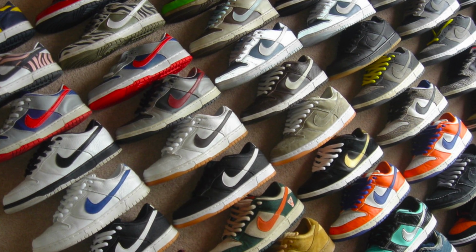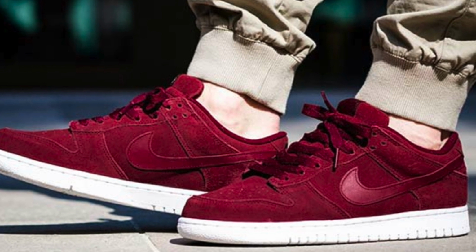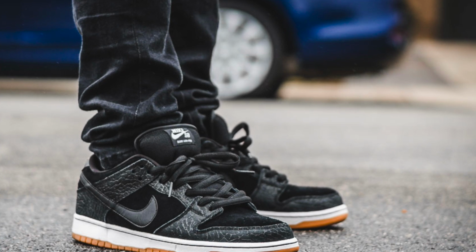For me personally, it's just one of those I prefer over the Air Force One and over a lot of the other models that I mentioned in this video. But the price point is right too, because it's under $100. You can get Nike Dunk low tops for like $90, and you can get a lot of them on sale for under $50 even at times. Anyways, that's pretty much my countdown of my top 10 back to school shoes.